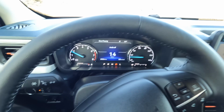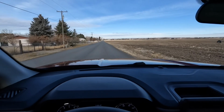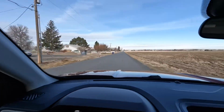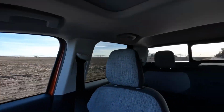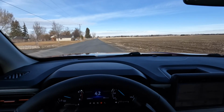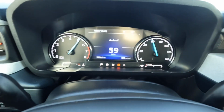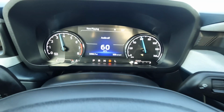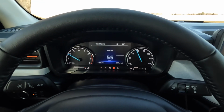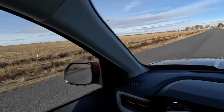Initial driving impressions of the all-new Ford Maverick is it's a cool little mini truck. Although it's bigger than the Ranger was a few years ago before the redesign came out. It is a mini truck by today's standards. And it's really a nice place to be and sit. This one having the upgraded powertrain, the 2-liter turbo and the all-wheel drive, it's quite capable. And it's pretty quick, check this out. You'll see on GPS in a little bit, it's about as fast as a WRX, a turbo Subaru in general, and some of those other light competition cars, even like the Focus ST and some of those vehicles that this powertrain is almost out of.